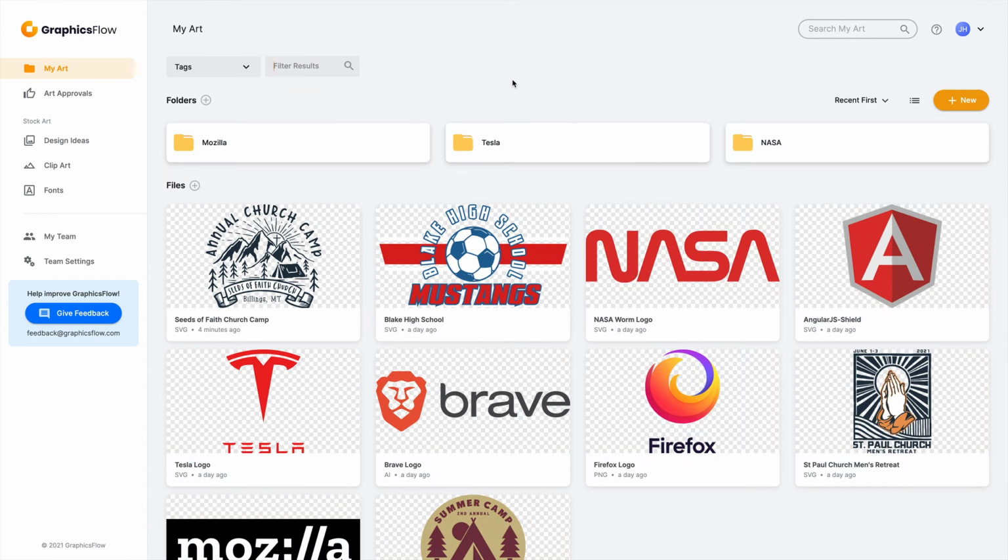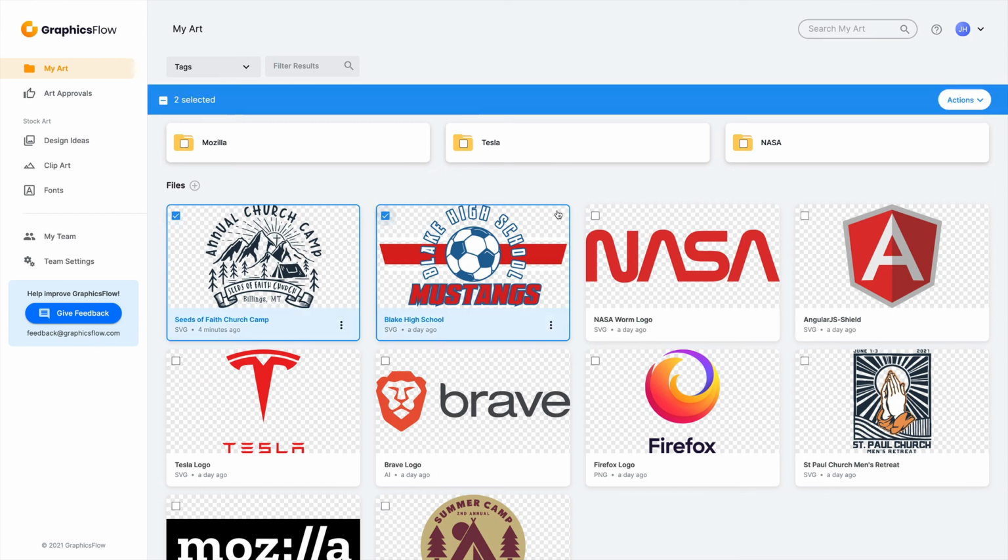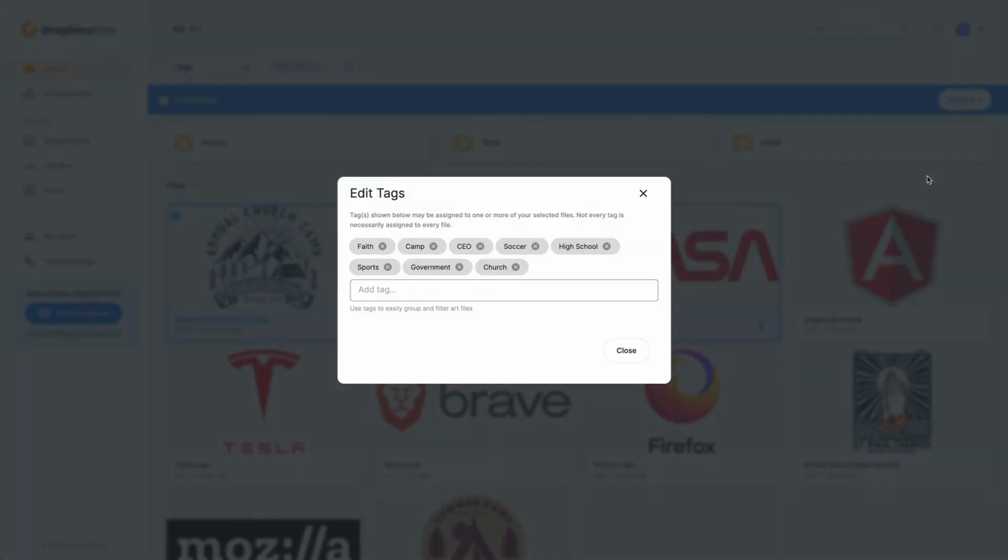All right, so the last related feature as it relates to tags is the ability to add and edit tags in bulk. So let's say you did a project and you have 10 different files related to that project, and you upload those all in one motion. At any point in time, whether you be in folders or whether you be in the file navigation, I can select files, and then of course using the actions dropdown, I have the ability to edit tags.